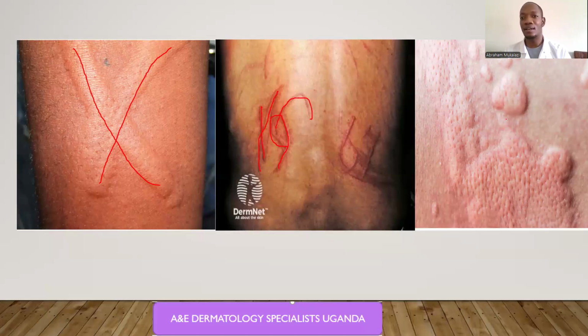Everywhere it scratches or touches, they end up with these transient swellings on the body. In the last picture, this is the transient swelling that we have here, which can be a transient papule if it is small, or a transient plaque. Sometimes it is annular, sometimes it is polycyclic, as you can see in this picture. So this is what we call urticaria.